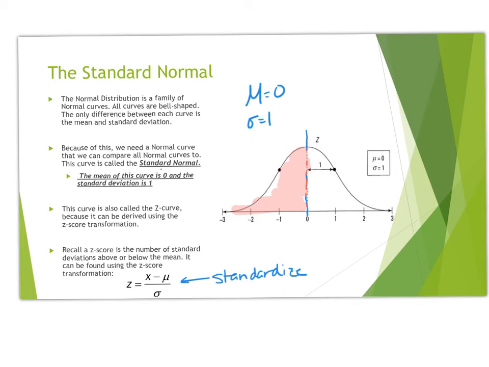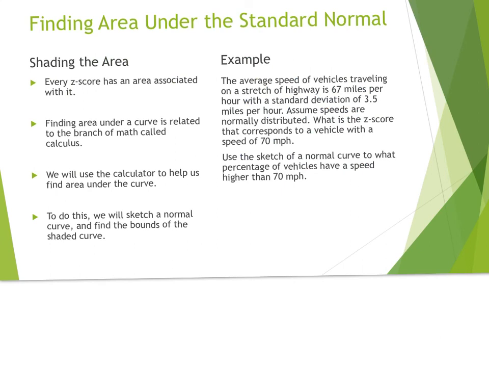But what we're going to do now is find z-scores, place them on this curve, and then try to find the percentages or the area associated with them. That area is what we're going to associate a probability with. And here's what we're going to do. For every one of these curves now, we're going to find a z-score. And when we find that z-score, we're going to draw a z-curve, which means the mean of that curve is 0 and the standard deviation is 1. We're going to place that z-score on that curve, and we're going to shade these curves depending on what the problem tells us to do.